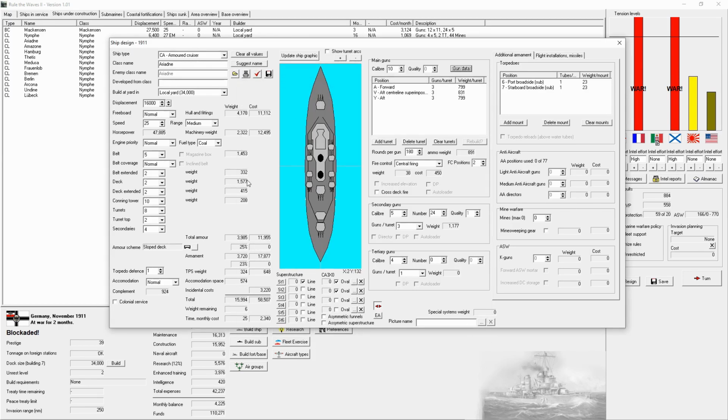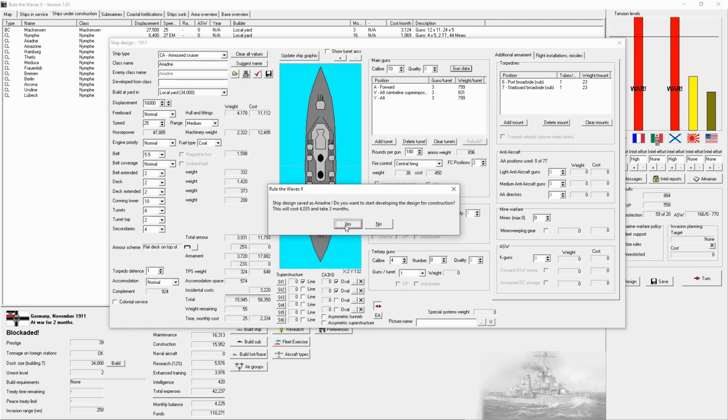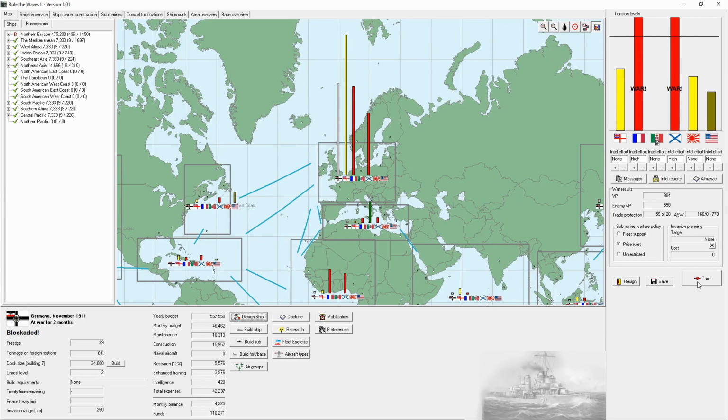No, I think I'm going to leave it like that. Ooh, I can recover a little bit more. Get 5.5 for a flat deck, which I'm not against. Go ahead and save that. Design it. We'll get those started for whatever the next war is.